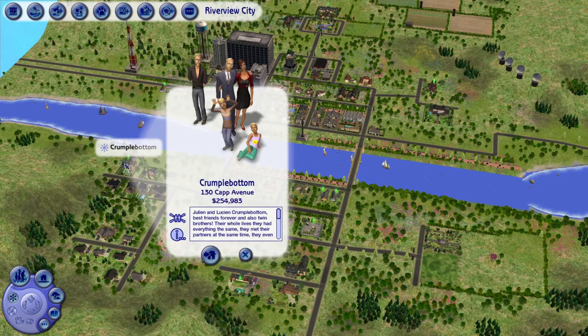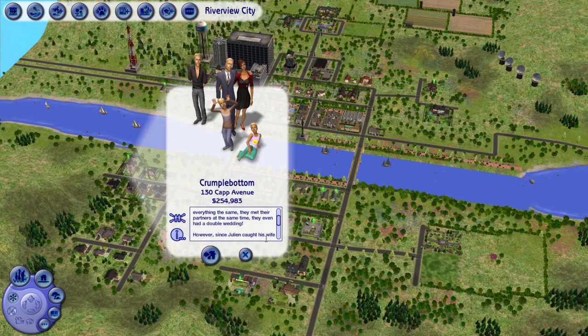We have another Crumplebottom family. Julian and Lucian Crumplebottom, best friends forever and also two twin brothers. Their whole lives they had everything the same. They met their partners at the same time. They even had a double wedding.